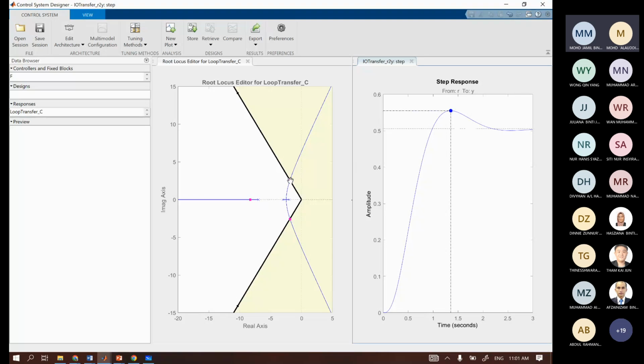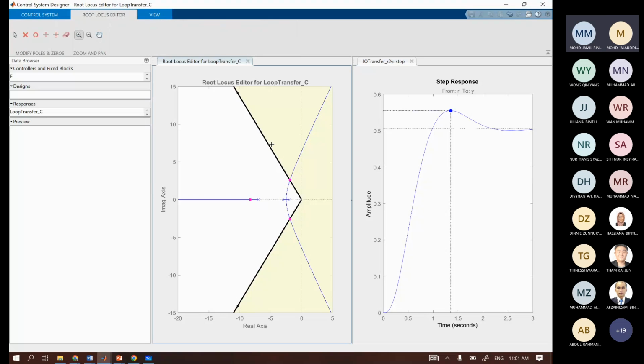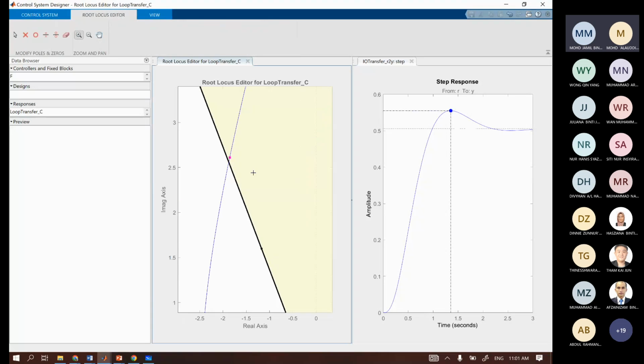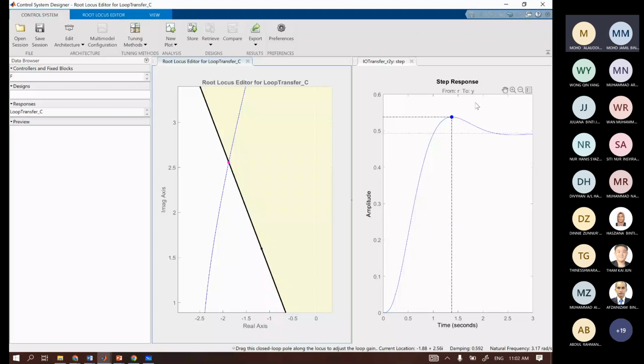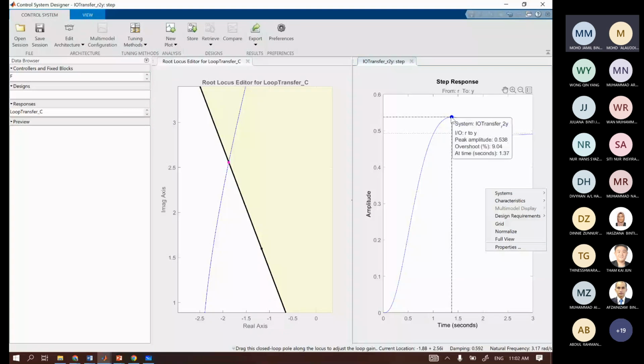If you want to do it more accurately, you can zoom until the point intersects correctly. So here now the overshoot is about 9%.